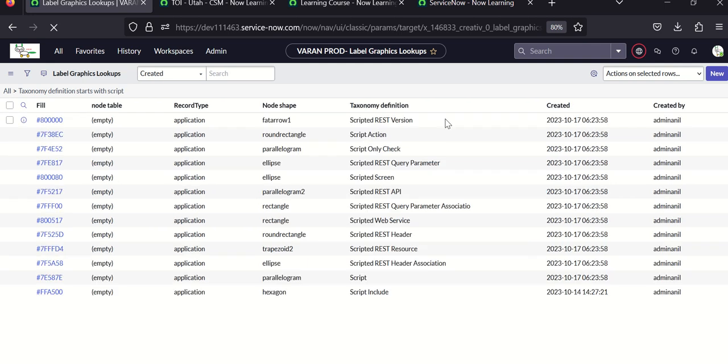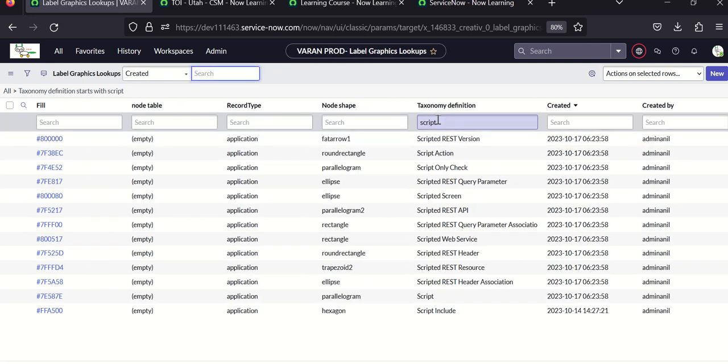Whatever is the class name in sys metadata, that class name is used here for the mapping. So this tells us what the node shape is, and similarly what the fill color of the node is, all of that. So this is one more configuration which is available in the backend, which means if you want to change any colors or the node shape, then that is done here.